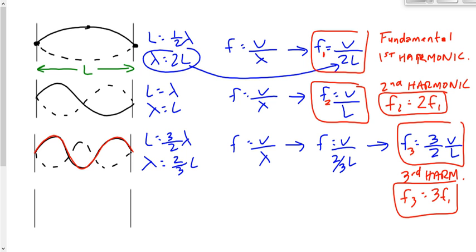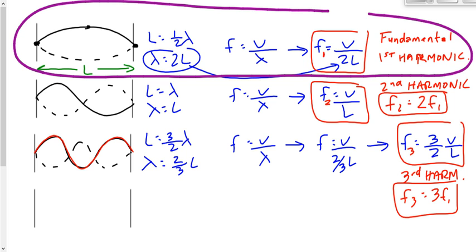The good news is, if you do it the way that I like to do it, the only one that you've really got to be able to deal with is the first harmonic. My suggestion to you when you solve these problems that you're about to solve is that you always go through the first harmonic. Let's say you're looking for a length of a string. You're given the frequency of the third harmonic. Divide it by 3 to get the frequency of the first harmonic, and then use the equation for the first harmonic to solve for the length of the string.